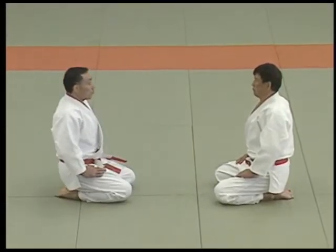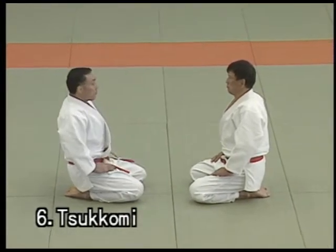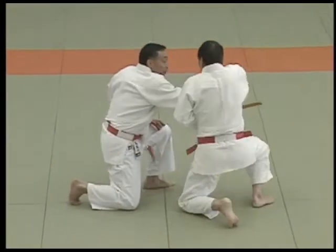Tsukomi. The tori evades the uke's attempt to stab him in the solar plexus and punches the uke between the eyes, following with udehishigi haragatame.